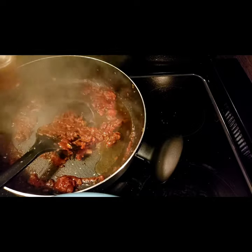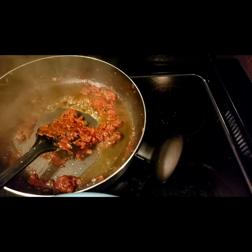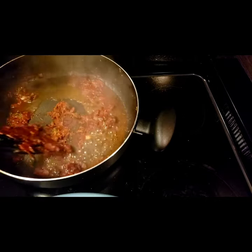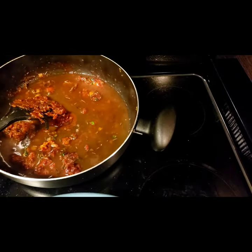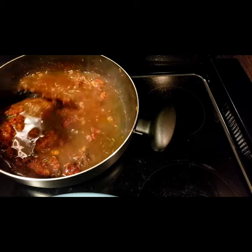Is this low sodium? No, they don't have any low sodium. No brand. Hold on, guys. It's my fault, I guess, for not looking at the can, but I was looking for only low sodium so I can control the salt. If I knew this was not low sodium, I would have cut back a little bit on the salt.